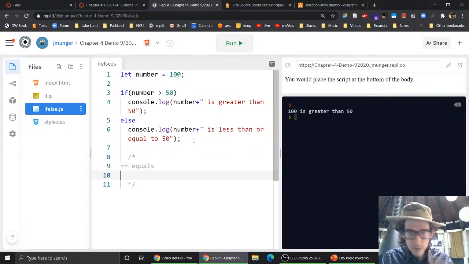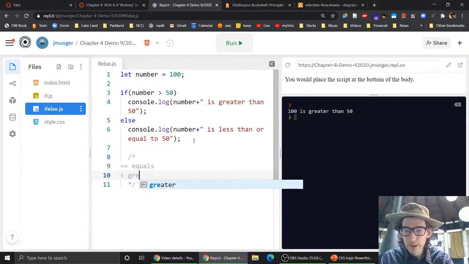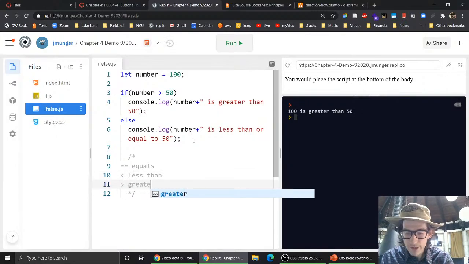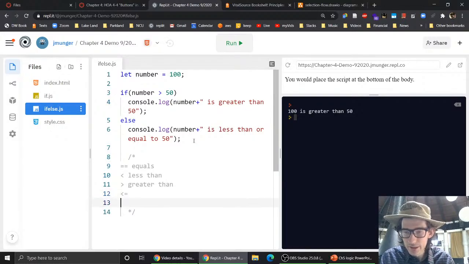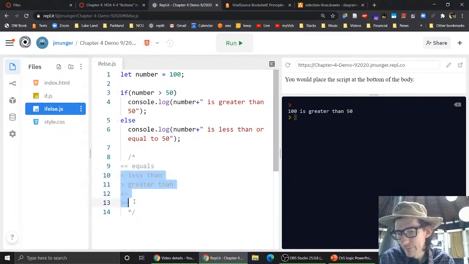So we have double equals is equals, we have less than, greater than, and then the tricky one, especially in programming, because you have to be very specific, is less than or equal to and greater than or equal to. And you should know the difference between less than and less than or equal to.